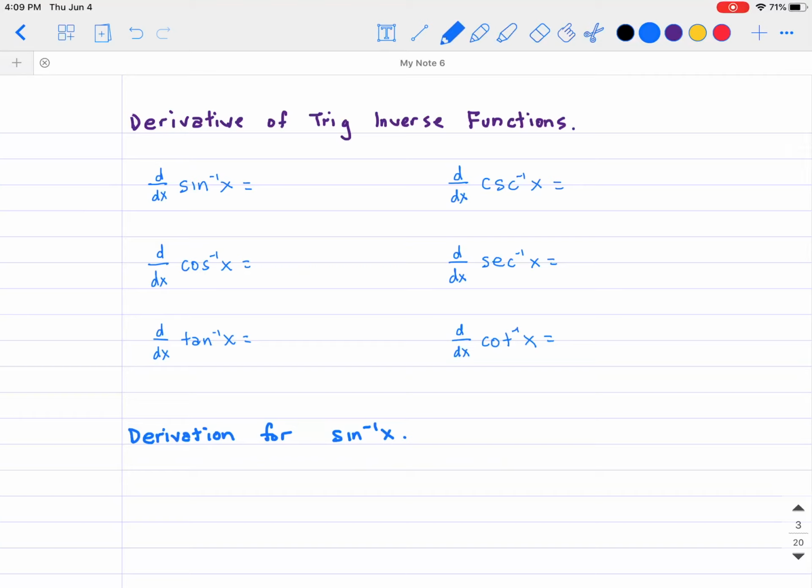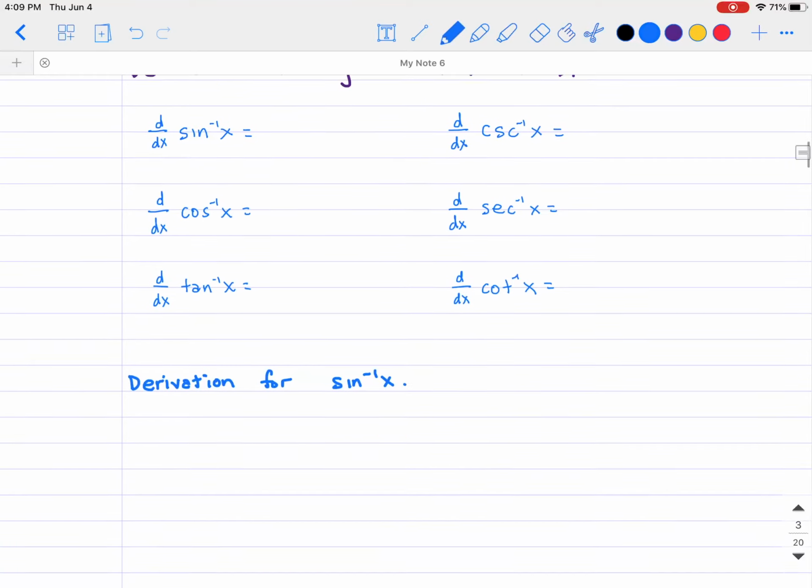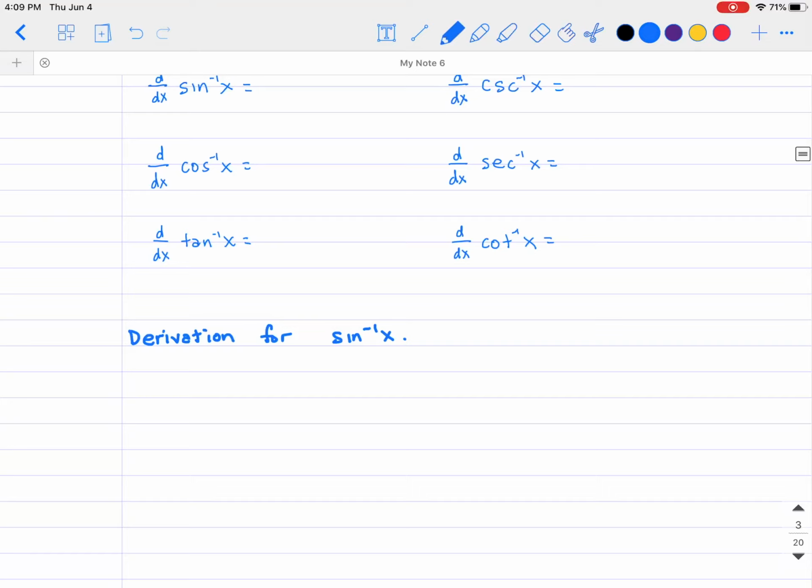Okay. The next piece of implicit differentiation: what is it for, and how do we actually use it for something important? Well, this is the part right here. What I want to do now is solve for the derivative of the inverse trig functions. Meaning, what's the derivative of sine inverse of x? What's the derivative of cosine inverse of x? And so on and so on.